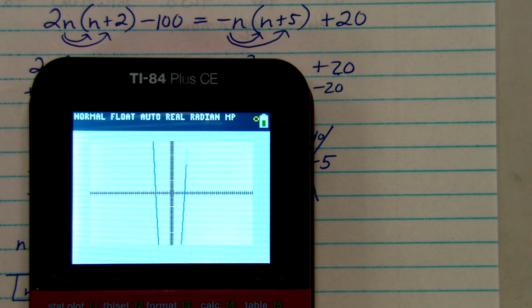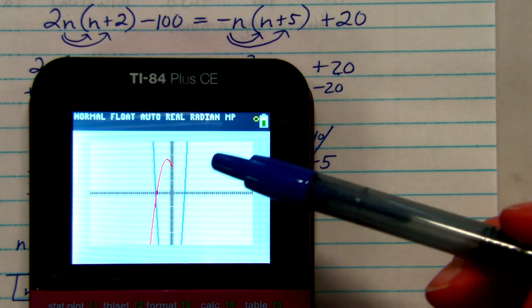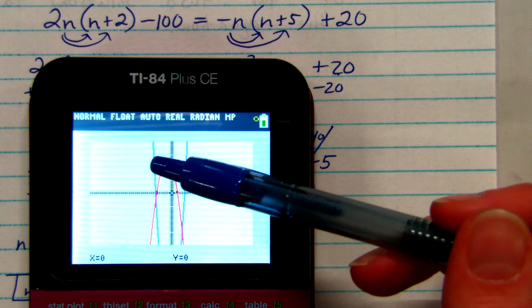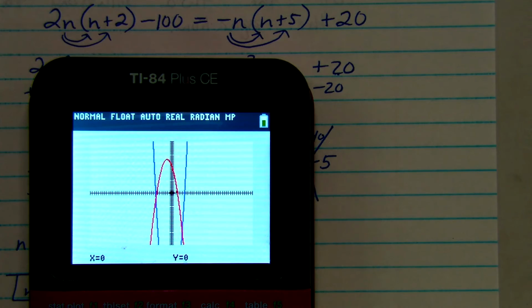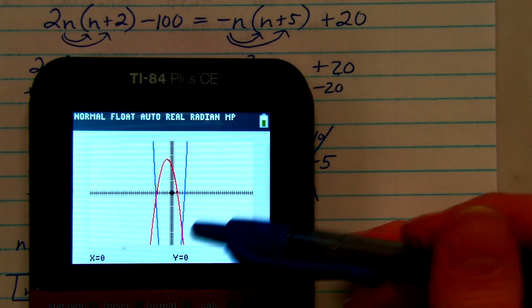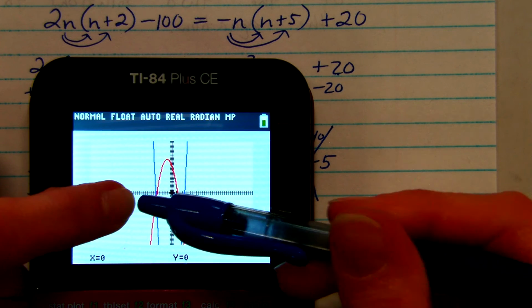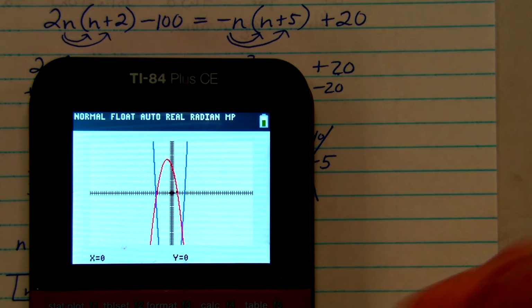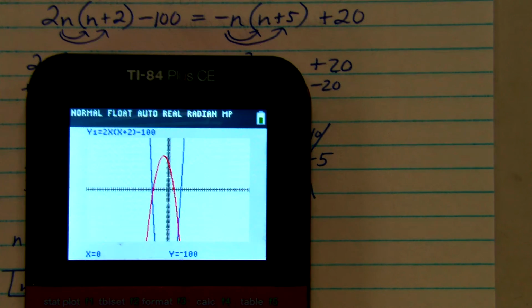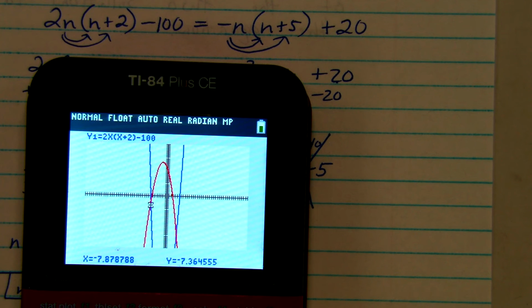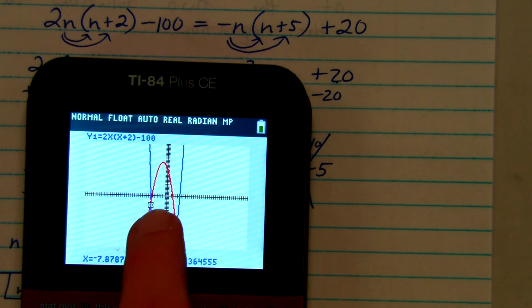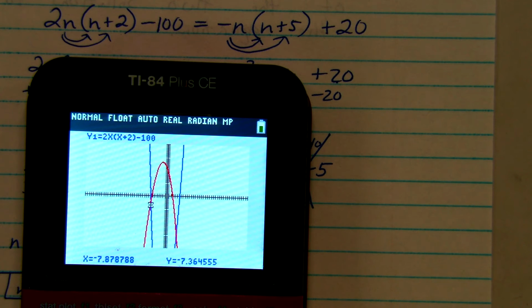So you hit enter again, and you can see there's a couple of parabolas on my calculator. They're blue and red. See if I can make that show up just a little bit better. And you can see a couple of intersection points right here and right here. And you can use your trace feature and try to estimate where that is. It's not going to be exact for this because I'm zoomed out so far.